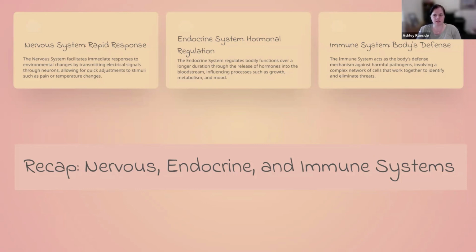And then we have the immune system, and that's our body's defense to things like harmful pathogens, so bacteria, viruses, and we have lots of cells that work together to identify and eliminate any threats. Now, for the next lesson and the next topic that we move into, we're going to focus much more heavily on the immune system and infectious and non-infectious diseases, but it does play a role in all of the homeostasis and our feedback mechanisms as well. So just keep that in mind, but be aware that we will be diving further into all of that.